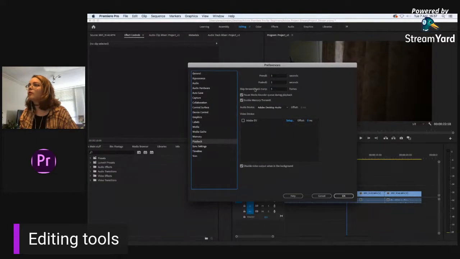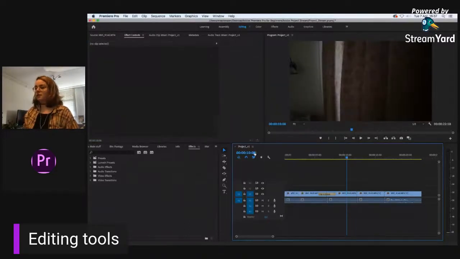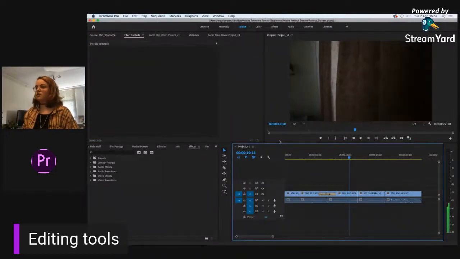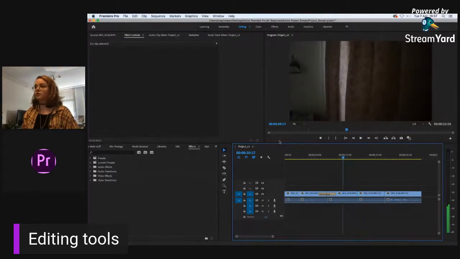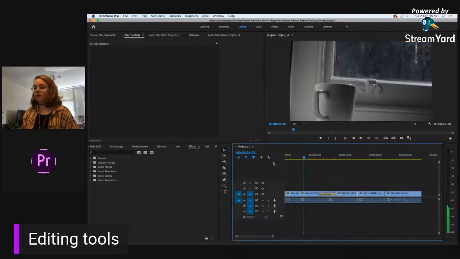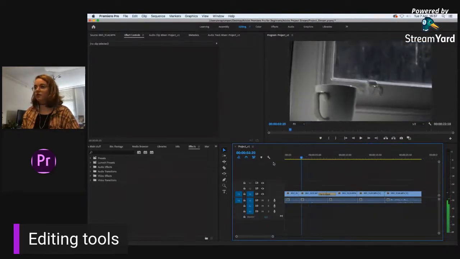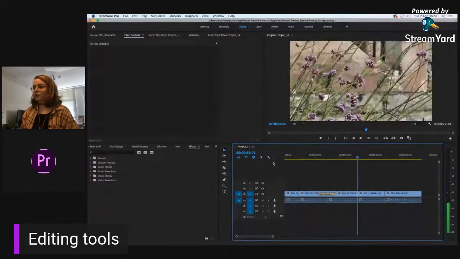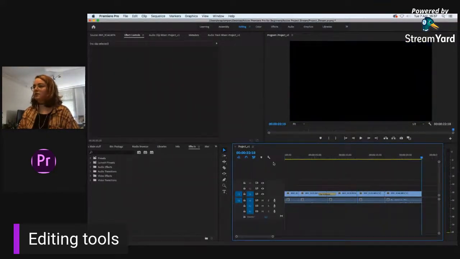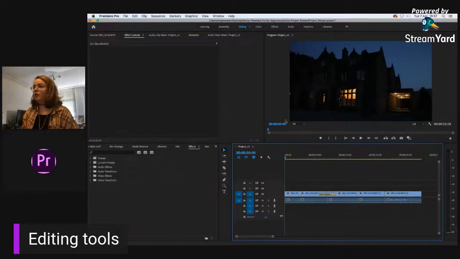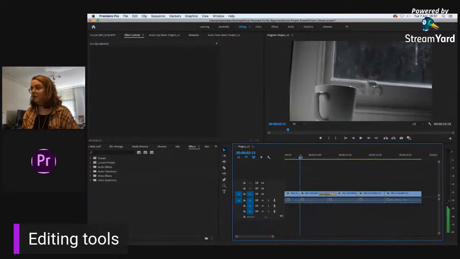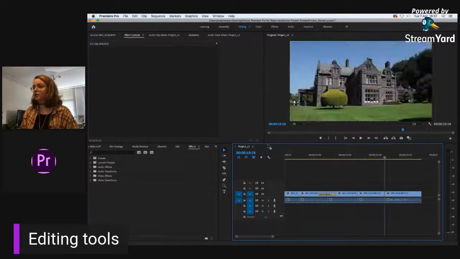So if I change it into 10 frames, yeah, it just changed 10 frames. So you can also just do whatever you want. I like to have it 10 frames. I don't know why, but that's just what I like. So now I'm doing shift arrow to the right, shift arrow to the left, and up and down to go to the edit points, home and end. So you're not always wondering, where am I? Just use the shortcuts.